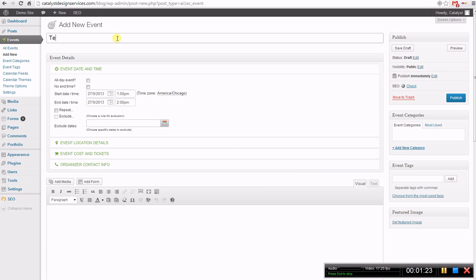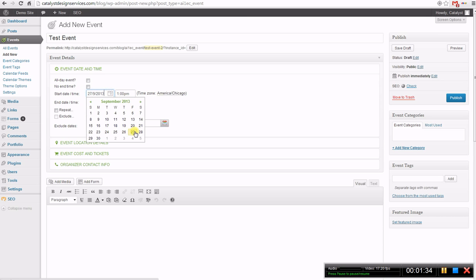We're going to name our event whatever we want. Then you have some parameters here. Is it an all-day event? Does it have an end time? If it's not an all-day event, what's the date range? So let's just say September 27th through October 4th. Now, if you're not comfortable with that formatting, you can go under Settings and change that to a Western version of that. Of course, you can pick the times that the event, the time frame, the time interval that it will take place.